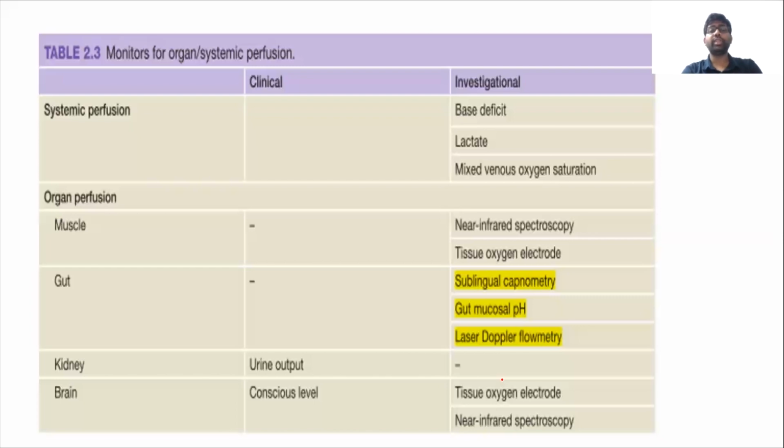If you look at this table taken from Bailey and Love, this is very, very important. Anything can be picked up as an MCQ again from this high yielding table. For the gut perfusion, as we saw in the question, this is a straightforward question from Bailey and Love, nothing to explain much. What you have to understand is that systemic perfusion is basically determined from the base deficit, lactate and the mixed venous oxygen saturation. And we are going to talk about them in the next few moments. So mark this as a last minute revision. You have to go through this table. This is a very high yielding table.